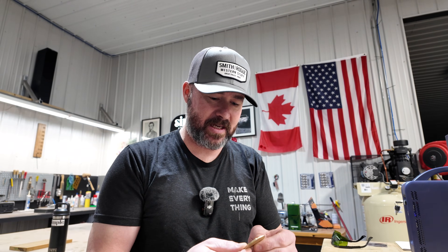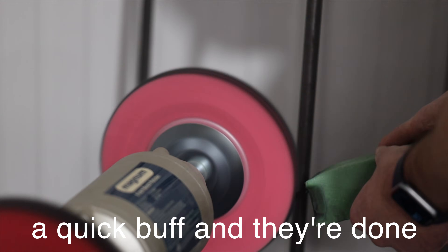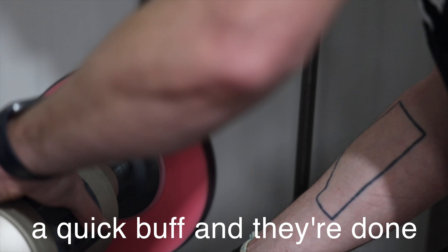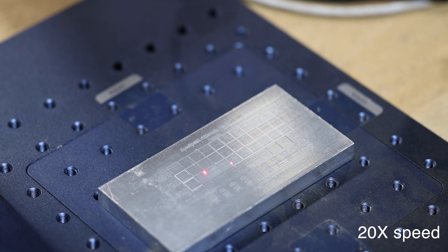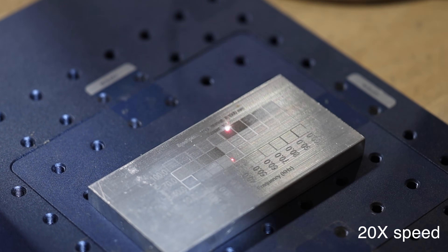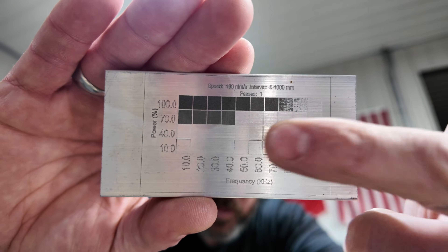That was about a 15-minute etch and it came out so clean. I had to do a little testing — here's the very first one I did, just wasn't happy with the surface finish. The second one was a significant improvement. That's like 15 minutes and I've got a challenge coin. One really interesting and very useful feature in Lightburn is that you can set up these different test grids. Whatever material you're engraving on, if you'd like to know how dark or light it's going to be, you can change the color, the shade — these little grids that you can customize. I did one for frequency and power: 10 rows of frequency from 10 kHz to 100 kHz, and then 10%, 40%, 70%, 100% power. When you run these tests, it puts them in a very nice grid that you can use to decide which settings you want for your actual engrave. That alone is well worth buying yourself a seat of Lightburn.